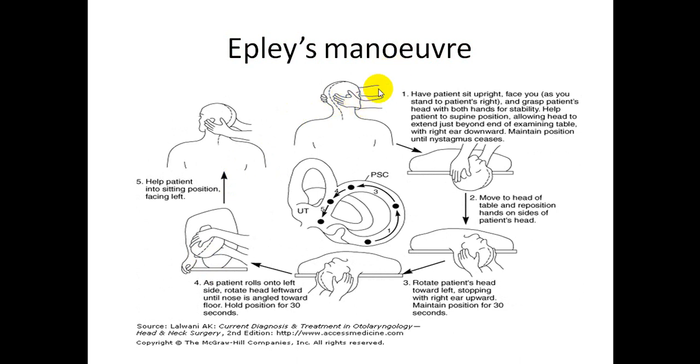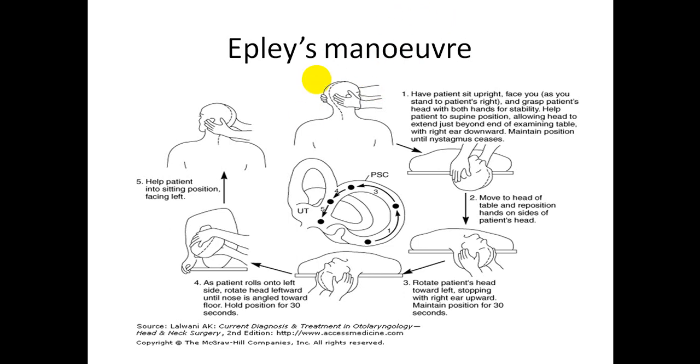We assume that this patient has vertigo towards the right ear, and we diagnose the direction of positional vertigo according to the history and according to the Dix-Hallpike test, and we find that the affected side is the right side. So we repeat the procedure of the Dix-Hallpike test. Steps 1 and 2 are similar.